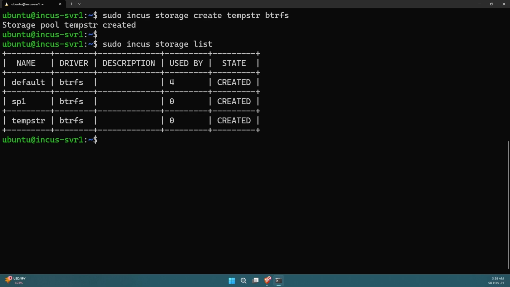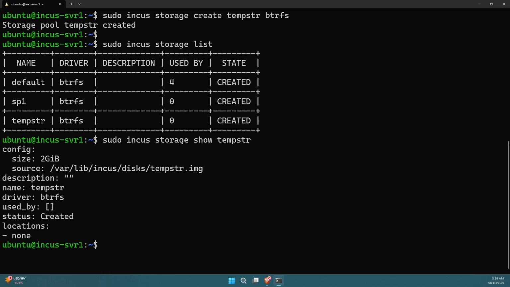I want to see where temp str, which I just created, is located. I can see it is created in the /var/lib/incus/disks path. This is the default path that Incus will use anytime you request a new storage pool to be created. So let's visit this path.